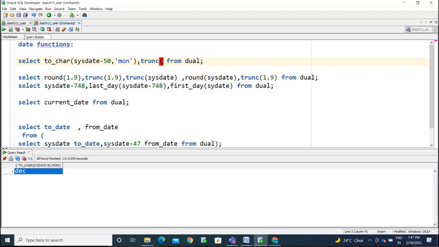If you are at 15 days or above, it will go for the next month date. So to get the month starting date, you are truncating the values month-wise.